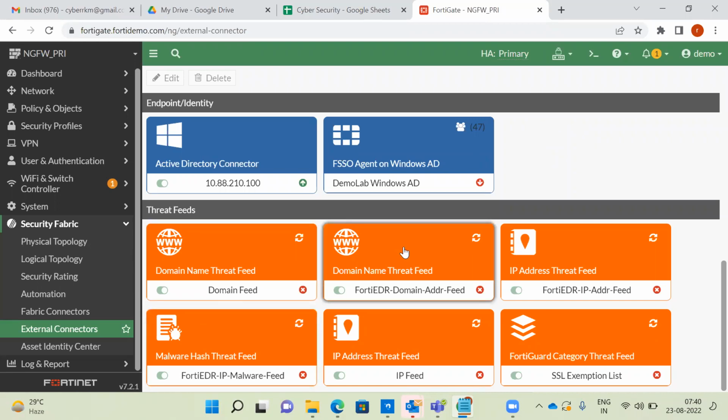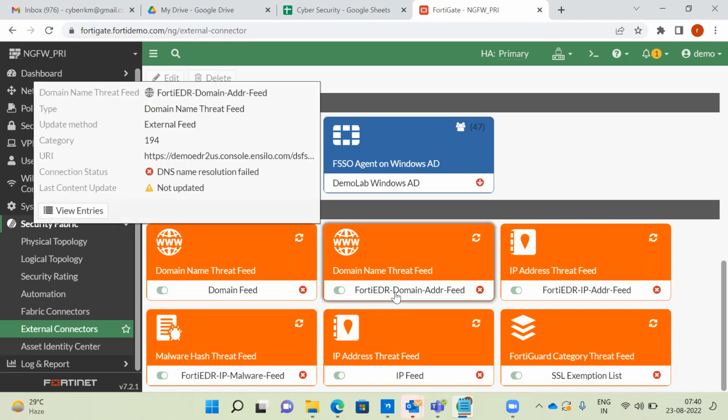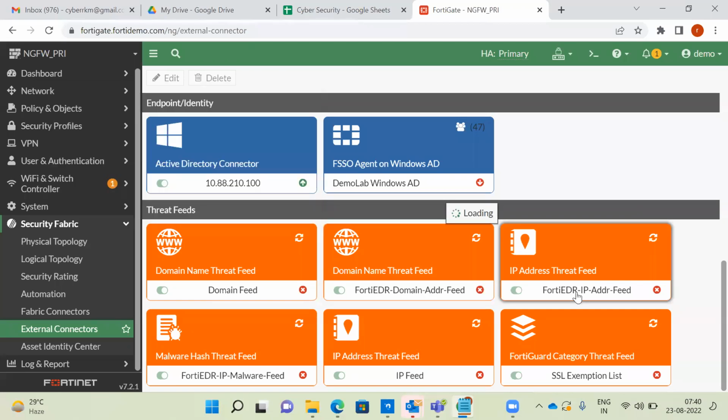So these are all the threat feeds it is currently supporting. One is a domain feed, one is FortiEDR. FortiEDR is antivirus or next generation antivirus, and there is the FortiEDR address feed, the IP address feed. As I said, it can identify malicious hash values as well as IP addresses, and it can integrate them into our FortiGate firewall. And the malware hash threat feed, that is malicious hash values.